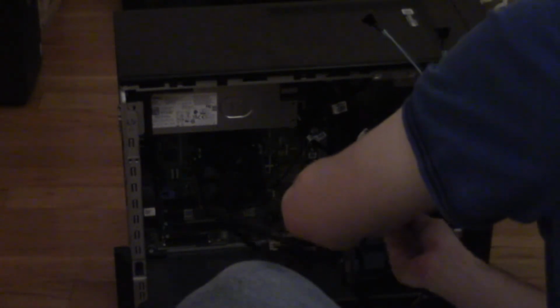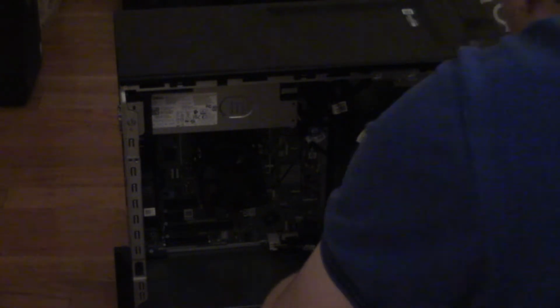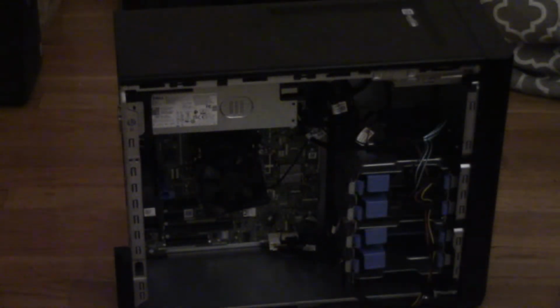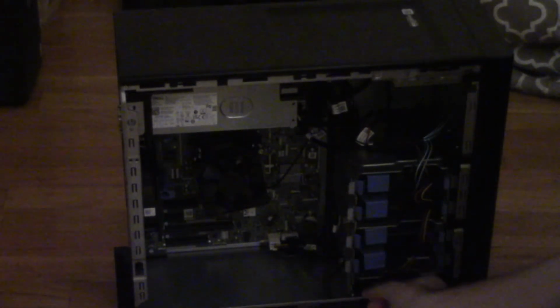So that means, I could be wrong, I never remember male, female, just like I can't remember masculine, feminine conjugations in Hebrew. But yep, I didn't even need a SATA cable. All I needed to do was plug that in. So yeah, HDD1 is connected and ready to rock and roll. So let me put my SATA cable back over here. We'll go ahead and close the case. And then I'll move on to number 2, how I decided to save money.